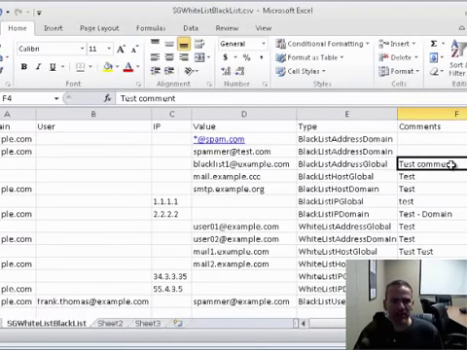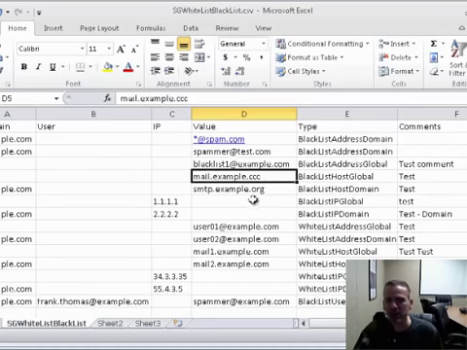All right? So I've done the same thing for the next line down. In this case, I've blacklisted a host. Now, recall that in Security Gateway, you can blacklist addresses, hosts, and IPs. And under the value column, you can enter either a host name or an email address.